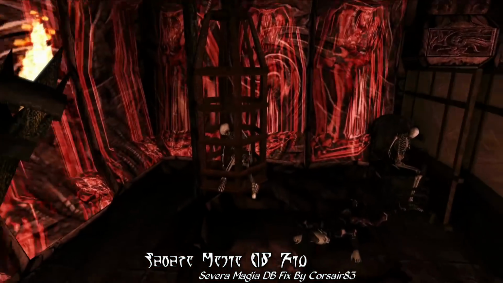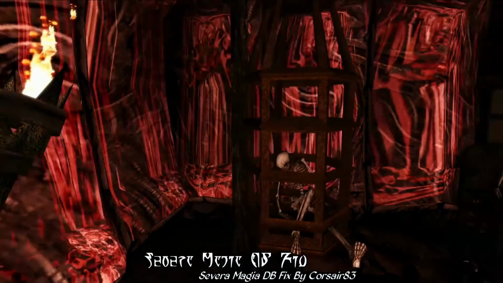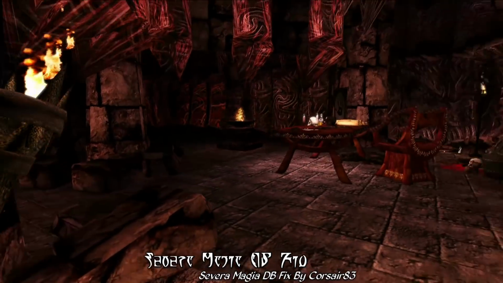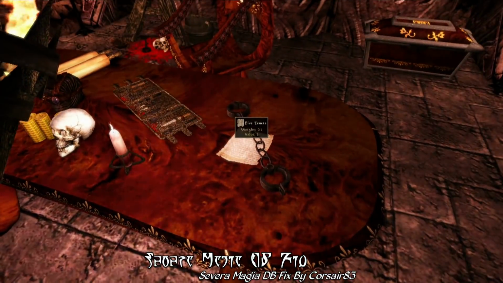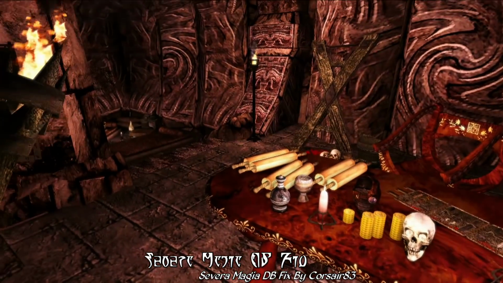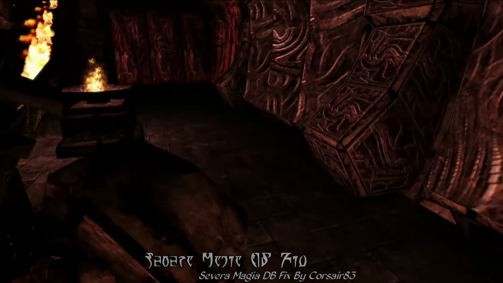And now, instead of a single NPC that you've been sent to kill with a single table and bedroll and all that, you'll find a number of Dark Brotherhood guards and some actual clutter and detailing that you might expect to find in such a base of operations. But anyway, that's pretty much it. It's a small mod, but definitely worth checking out.